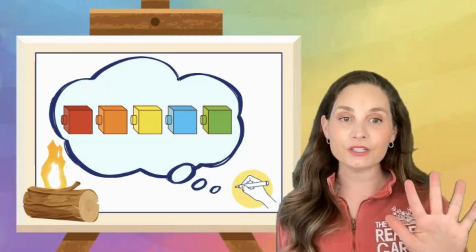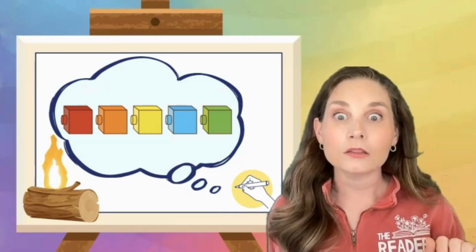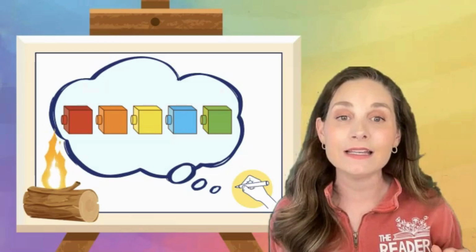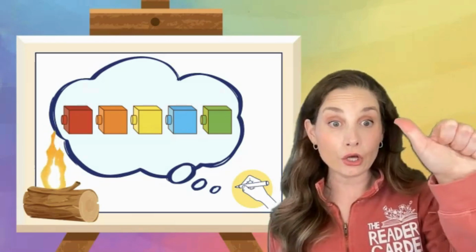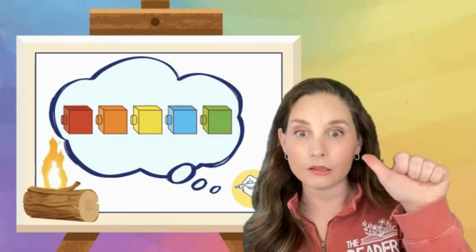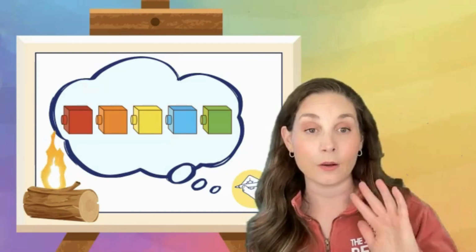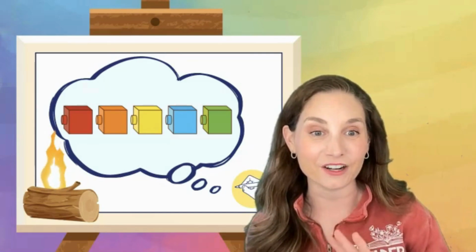All right, our first sentence here is a 5-word sentence. Here we go. Look at the lit log. Look at the lit log. Now pause if you need to, and then together we'll write.